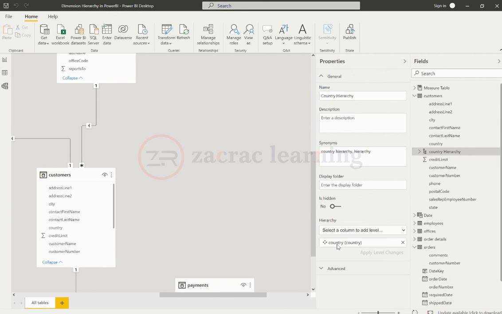You see, I have a country here. So I can now start adding columns to it to make my hierarchy. So I want to add my state, click on this, add state, click on this and add city. And this is the level I want, from country to state and from state to city. If I want, I might start to add things around address, postal code if I want, but this is okay for this demo. So I'm just going to click on apply level change. Once I click on that, we are good. We have the hierarchy now.